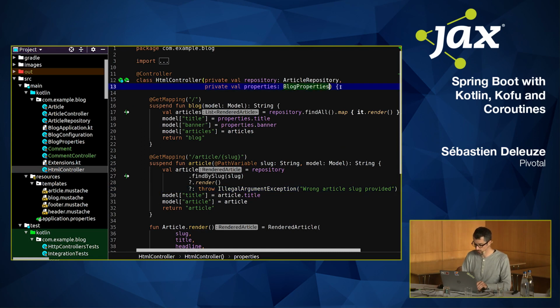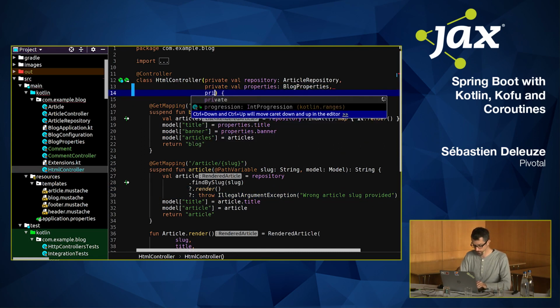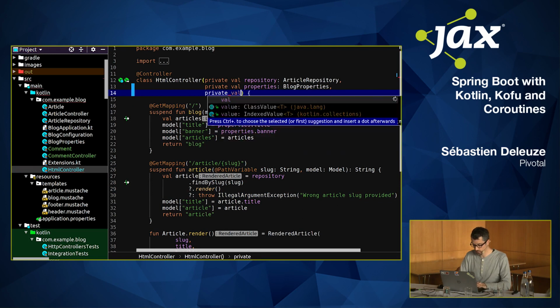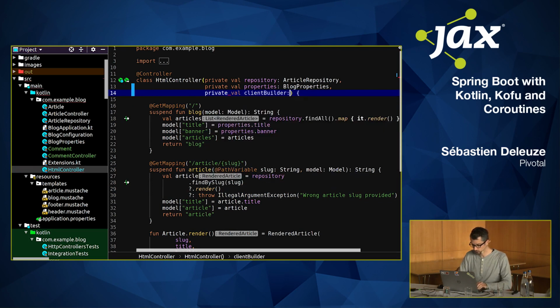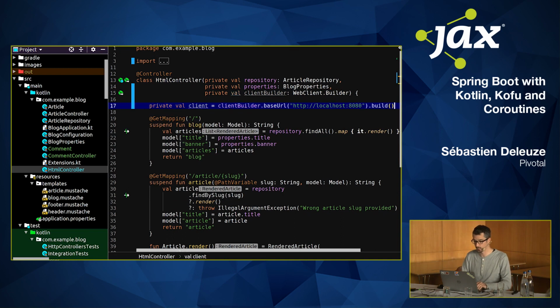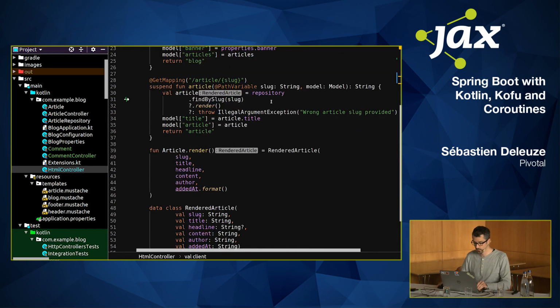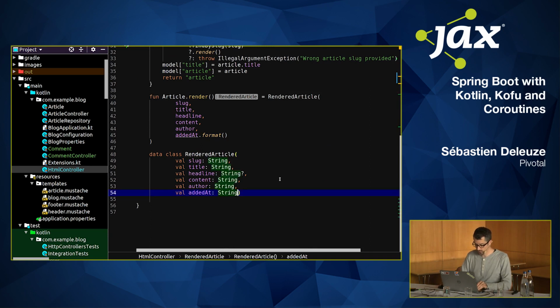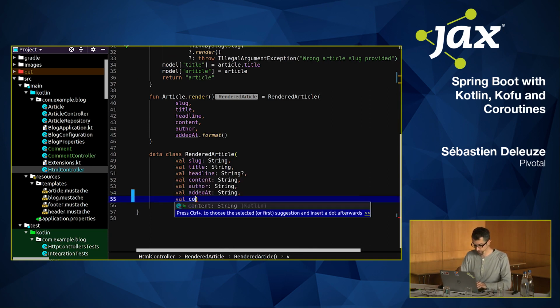So I'm going to add the very same web client builder, because like I said, the strategy we had was to add coroutines extensions on top of regular reactive types. I'm going to add the command here.